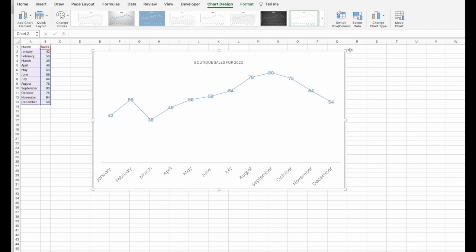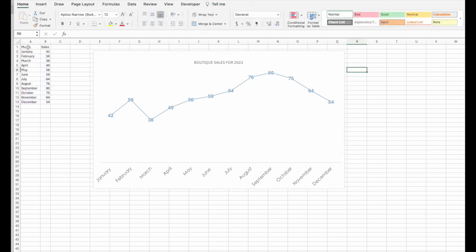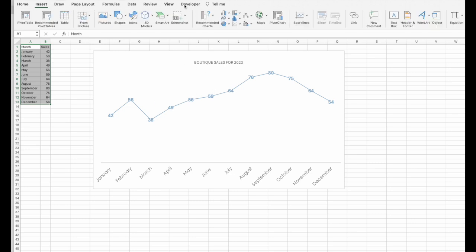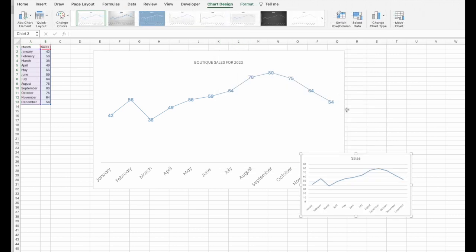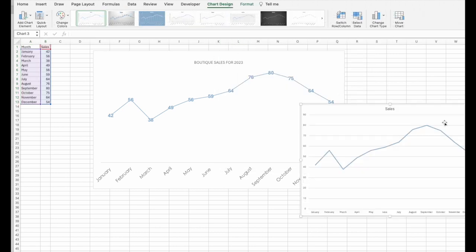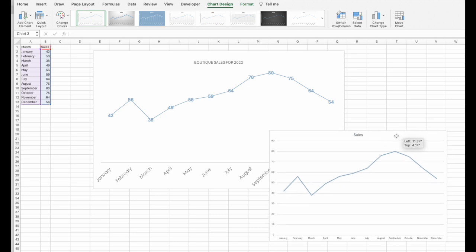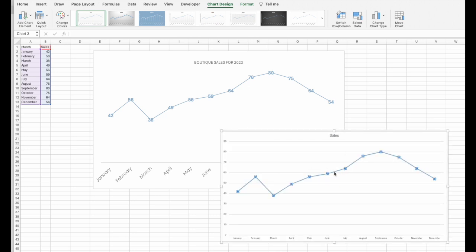So those are options. You can make as many charts off of this data set as you want. So it's not like you're limited to just a line graph. Let's say you want to insert another one and you want to do a comparison. Let's say you want to see how this one looks. You can have that here as well and analyze what you like better and play around with it. So there are those options.